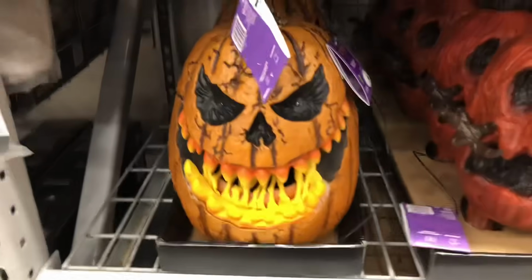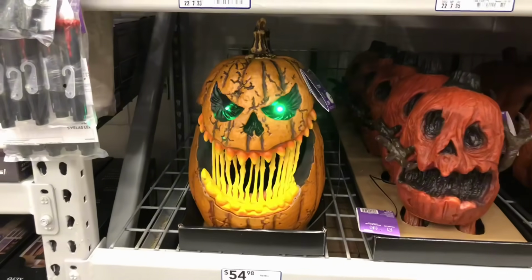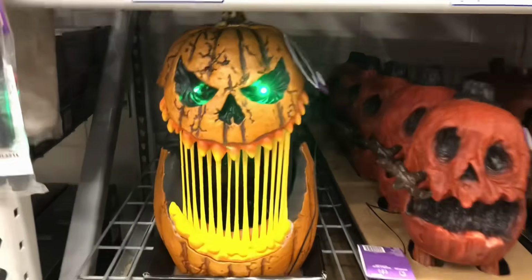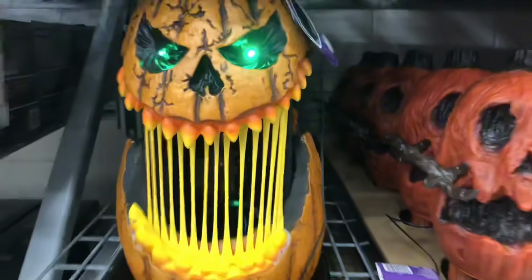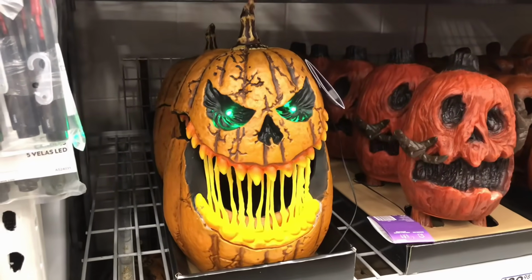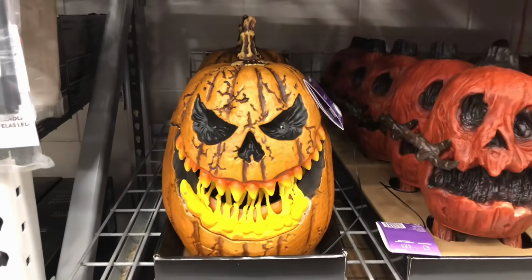Now here we got the older brother, the much, much bigger older brother, I have to say. Absolutely huge version of the one we just took a look above it. Let's see. Yeah, once again, that is extremely, extremely fun to play with. This is a cool, cool pumpkin, though, for sure. Kind of scary looking, to be honest. Oh, and that motor does not sound like it's too happy right now.